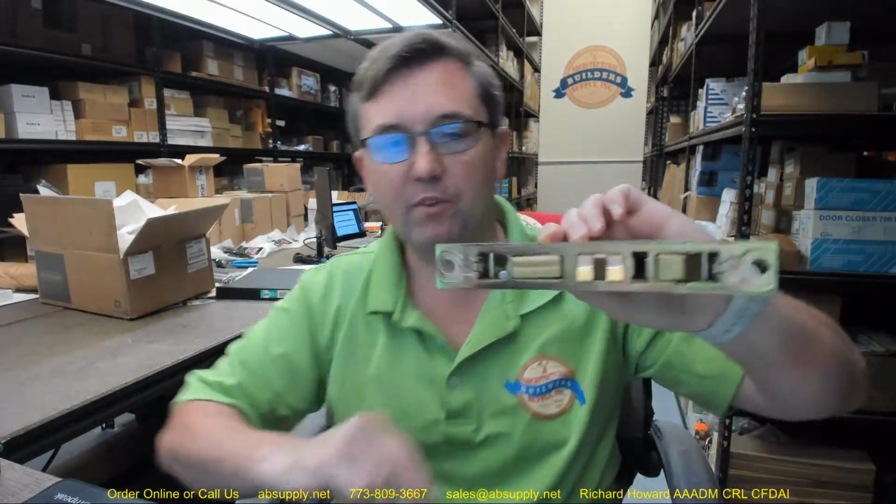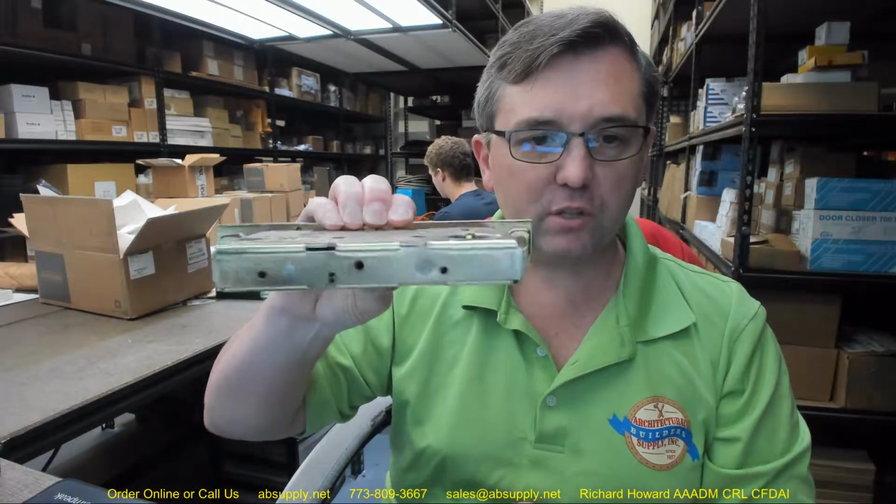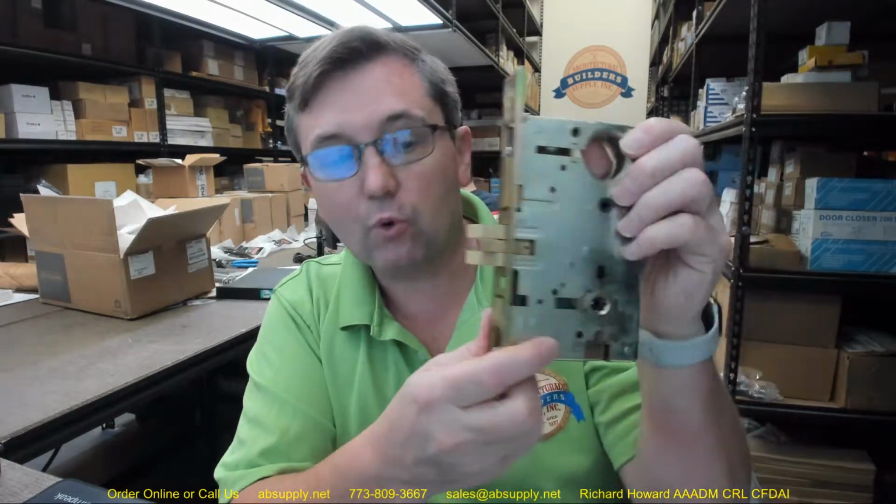Sometimes this has been referred to as a mortise cassette. If you use your imagination, it looks like a cassette that you would insert. This is a lock body that is used for lever applications on the inside. You would have a handle set on the exterior. This is a right hand, so this would be the exterior side where the handle set will work from.